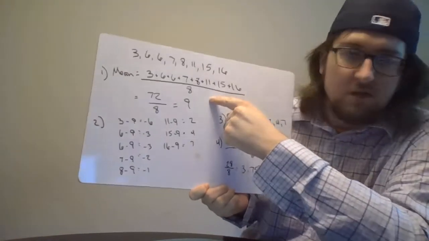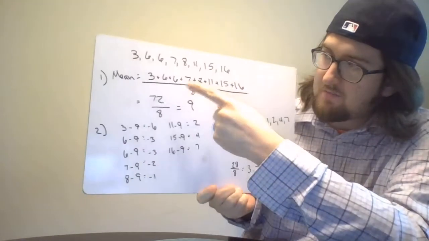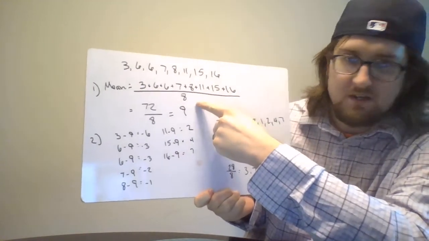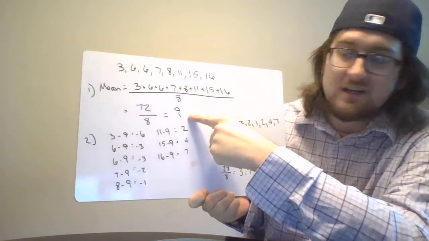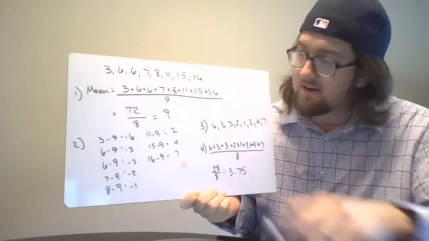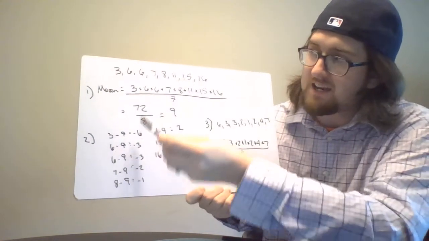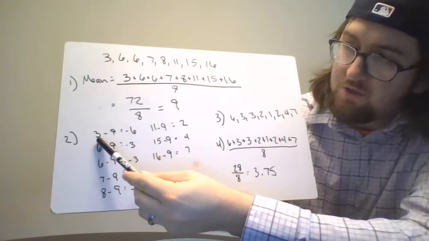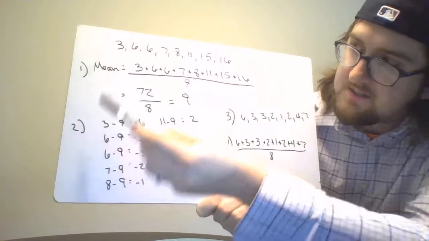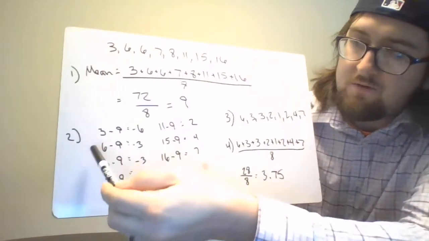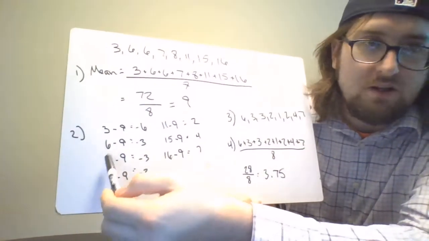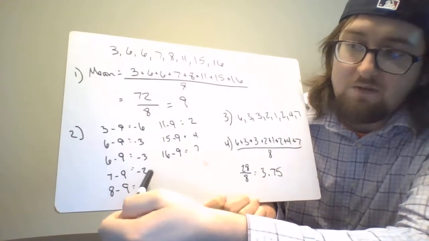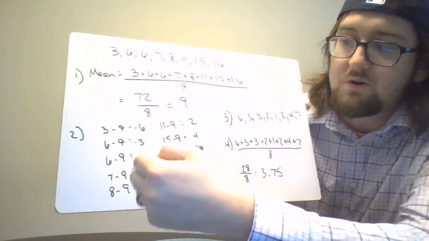So first step, find the mean. So we find the mean of our data, add up everything, divide by 8 because there's 8 numbers. Our mean is 9. So we take this 9 right here and we subtract it from each one of these, which we did right here for step 2. So where'd you get that 3, Mr. Stowe? Right there. How about that 6 right there, each one? What if we have a repeat? Still need to show both because we're going to need both. So in the subtraction, we get -6, -3, -3, -2, -1, 2, 4, and 7.